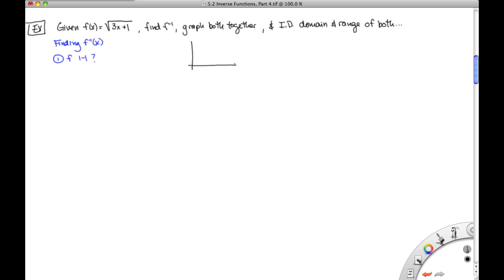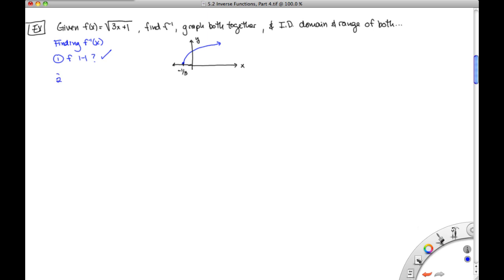And if we were to graph this curve and think about what this graph represents, we've got a radical function, square root, that has actually been shifted to the left here 1/3 of a unit. So what our curve ends up looking like is something like this. And again, square root function, so it's going to be 1 to 1. So we can say yes. We can check this off.